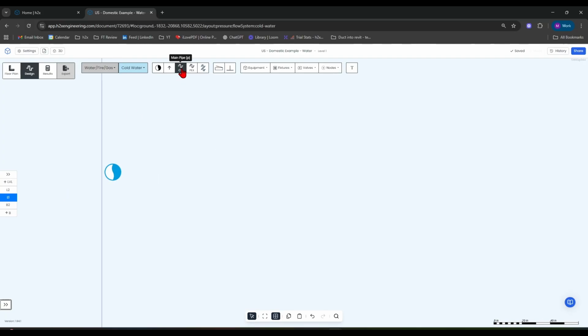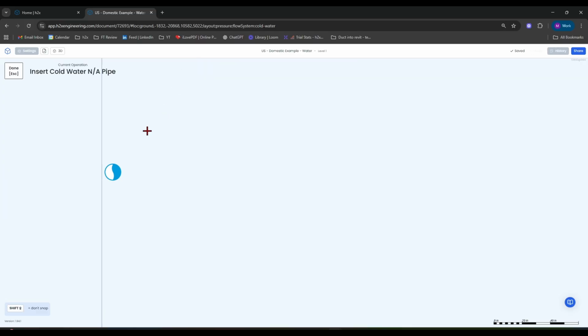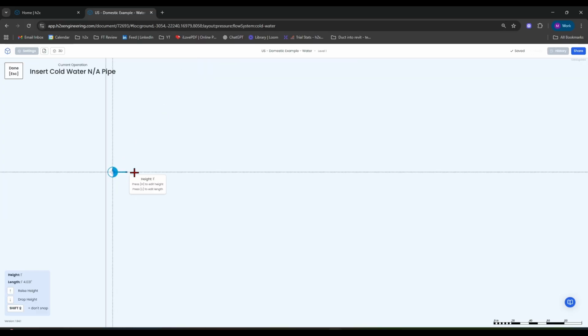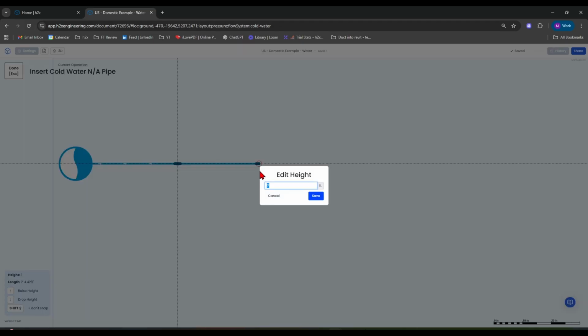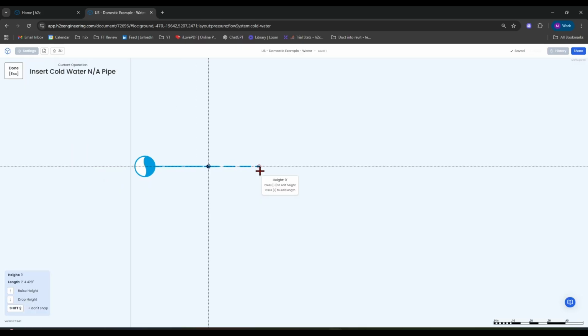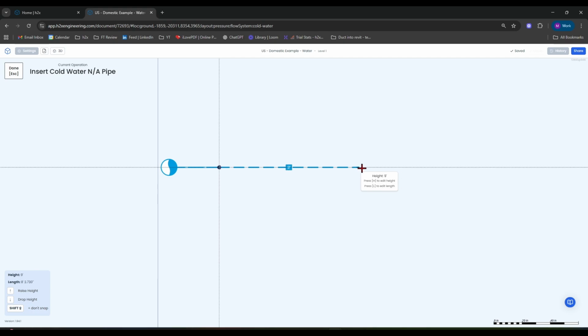So we can select our main pipe, currently made from copper, and a left click on the flow source will enable us to start our main horizontal pipe at the height of 1 foot above the floor. Every time you do another left click, you can change height by typing in H, where you can bring that up to say 9 feet above the floor, so up in the ceiling. And you can also change direction after another left click.